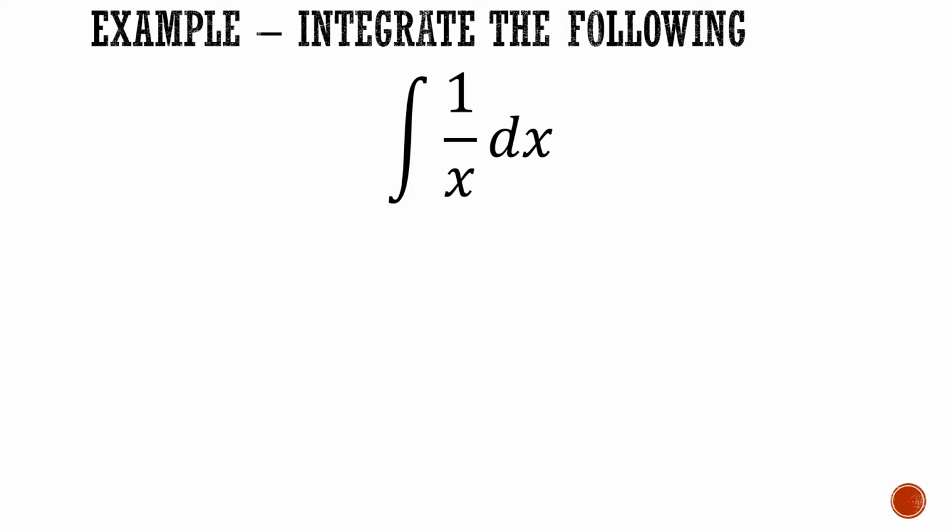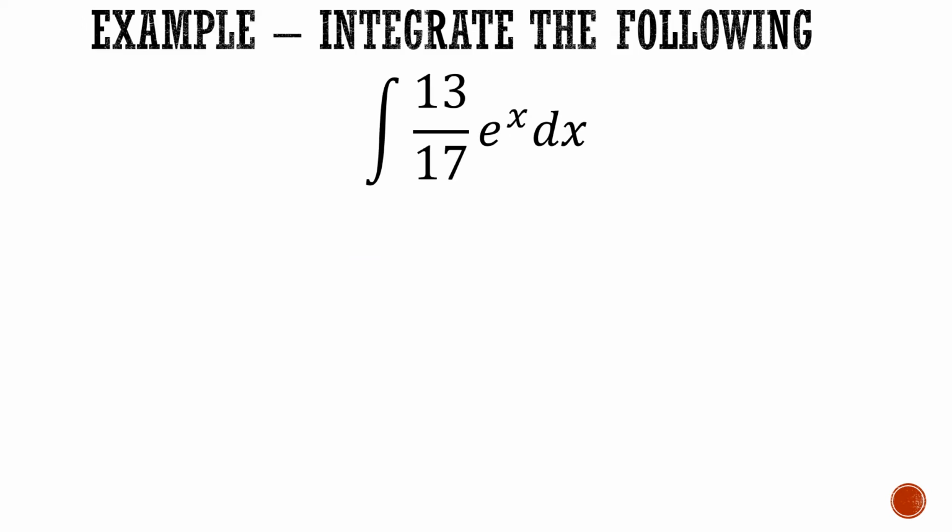All right, next example, we have the integral of 1 over x dx. Now again, a lot of people will try to rewrite this as x to the negative 1 and try to integrate it, but that would be incorrect because you'll basically get something that goes completely away. What you have to remember is that when you see 1 over x, that was the derivative of ln x. So the integral of 1 over x is going to be ln x plus c, and technically, we should have absolute value bars here to indicate that that x should be positive.